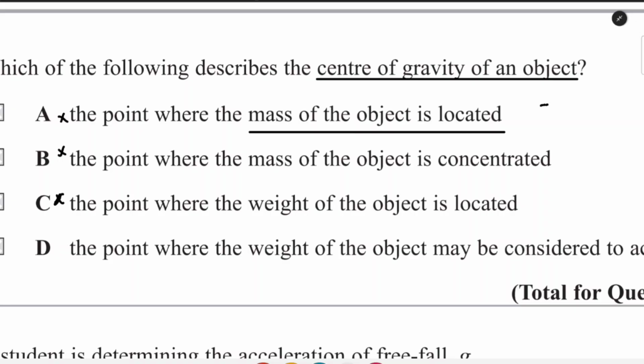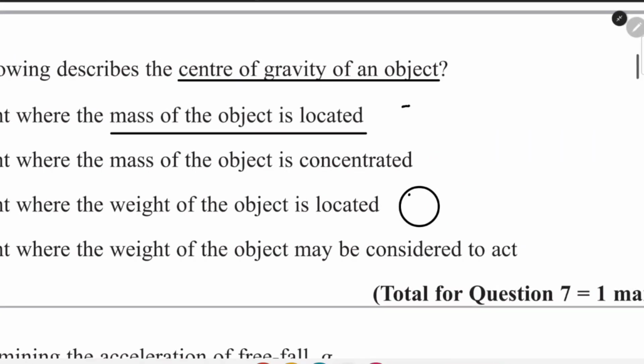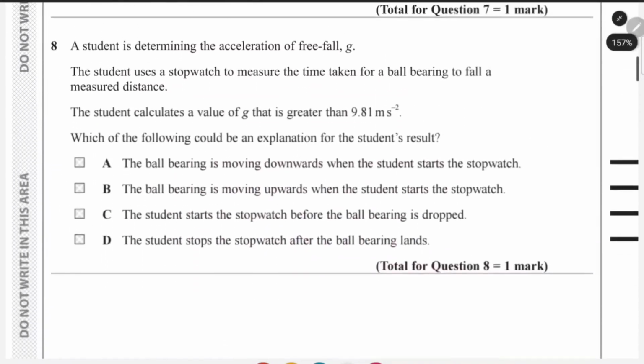Basically, the center of gravity is the average of the weight that acts throughout the object. Every point of the object, every atom of the object has its weight. So if I have a ball, this atom has its weight and it's being attracted to Earth. Every single atom would do that. But if we average all of them out, they might be considered to act through the center. So that's the case that's happening over here. So option D is the answer.